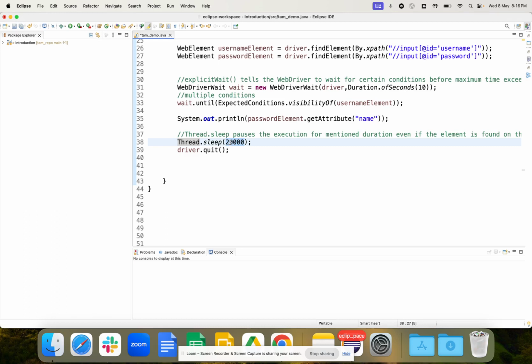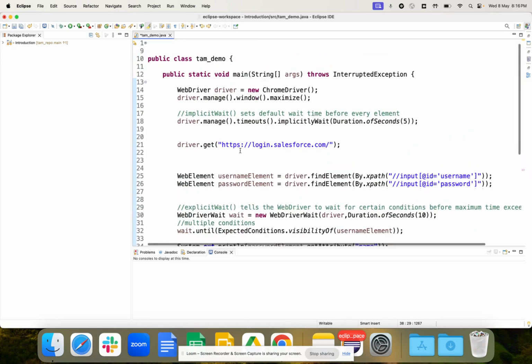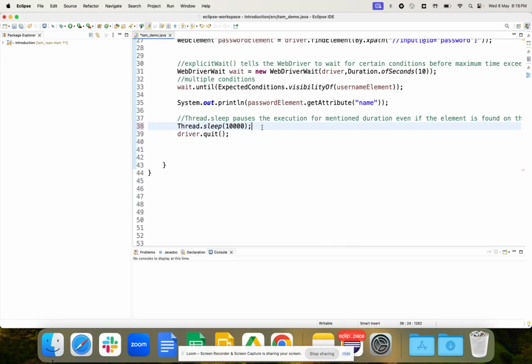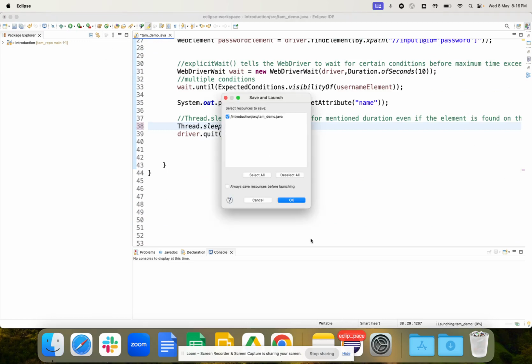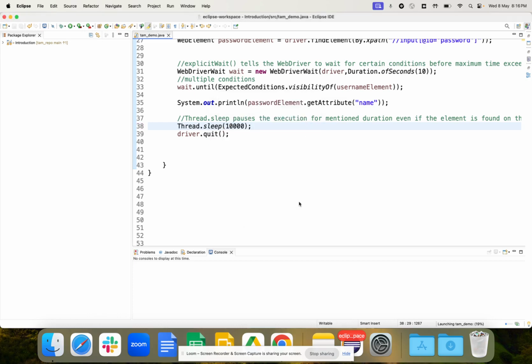Now I'll show the execution to you in real time. Cool. So I have declared Thread.sleep as 10 seconds. What it will do is, after completing the entire execution above, it will wait for 10 seconds. So let's see it in action. And at that point of time, the system will stay static, right? Let me click on play and let's see what I'm talking about.